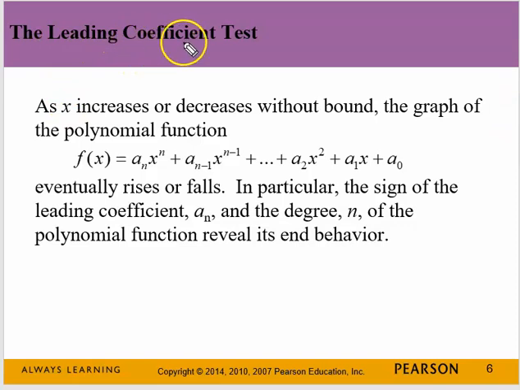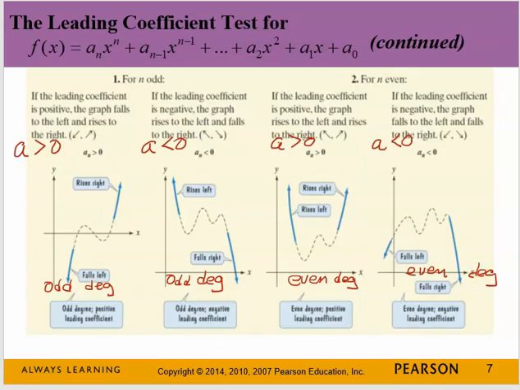So the leading coefficient test. Again, there is your expression in descending powers. So if your a term, that is the leading coefficient of the highest degree, is negative, it's going to tend to start low on the left. If it's positive, it starts high on the left. So now let's take a look at that chart that summarizes all of this. Looking at this, and again, I don't expect you to memorize this, but be able to understand it.